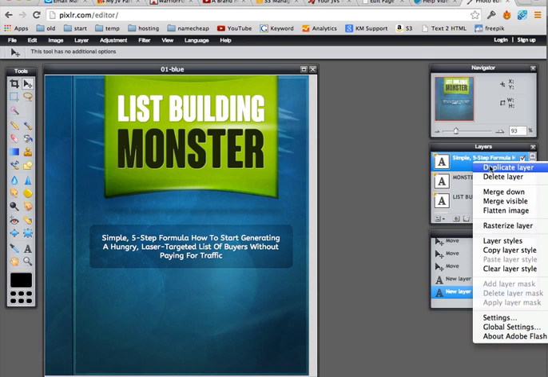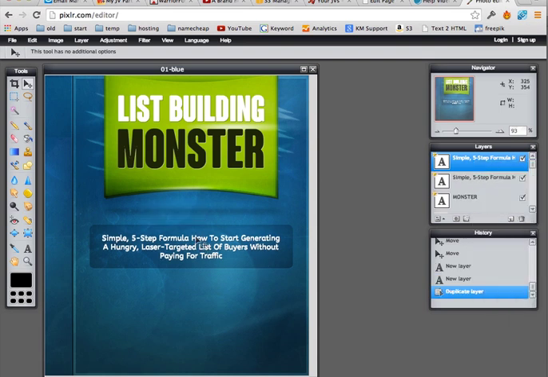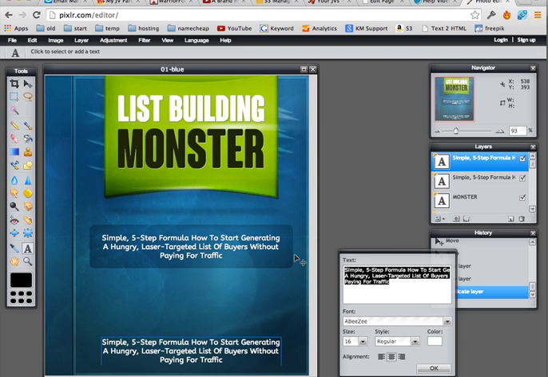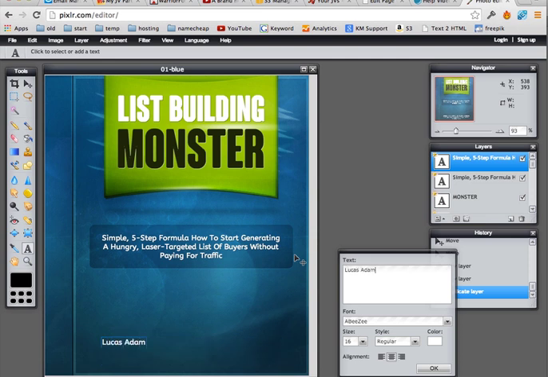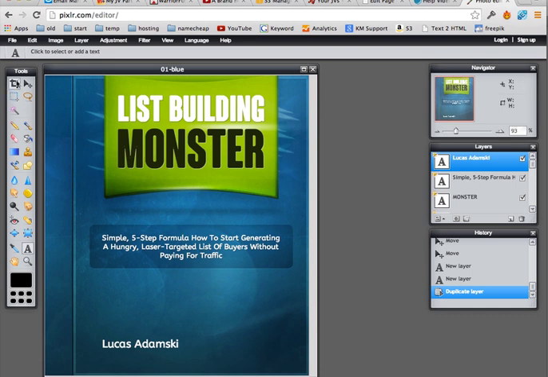Just right click and click duplicate layer to save us a lot of time. So let's do that, and click the type tool again, and just change it to your name. You can make it a bit bigger. Click OK. Now let's click the move tool and let's center it up. And that's pretty much it.